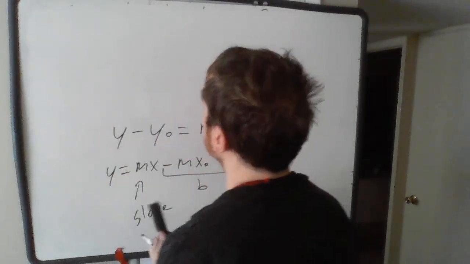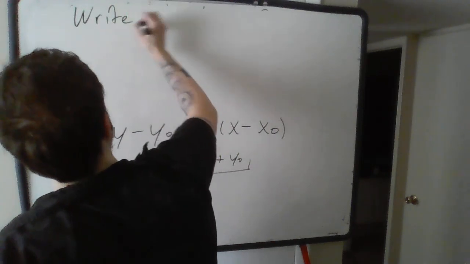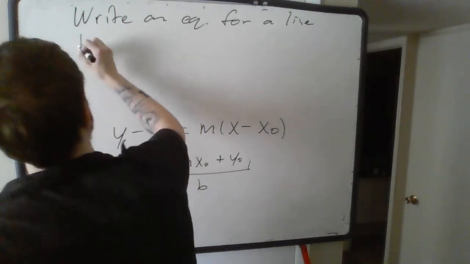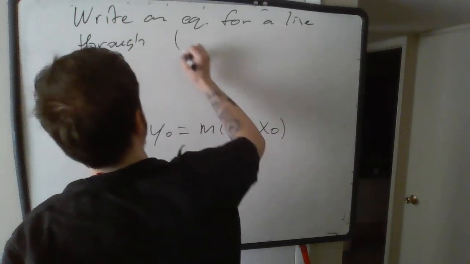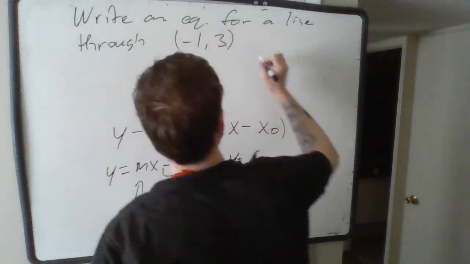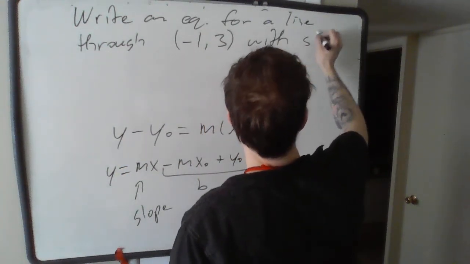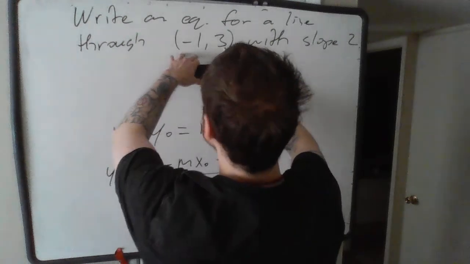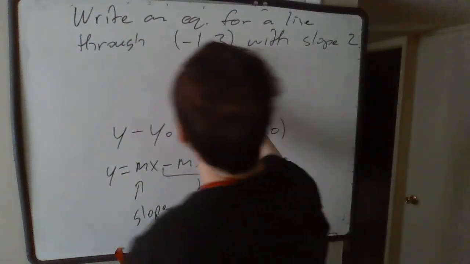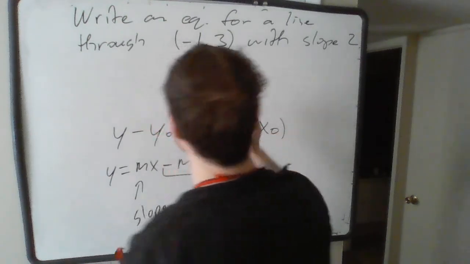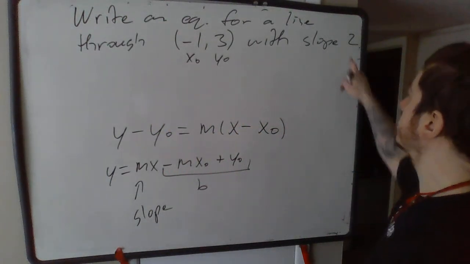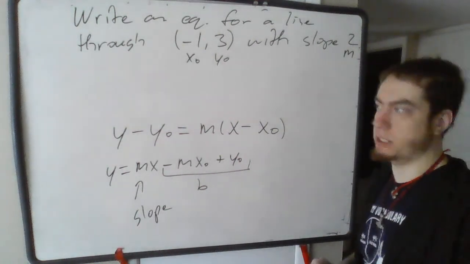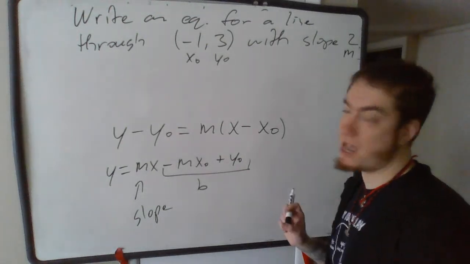So, for example, if I wanted to write an equation for a line through the point, let's say, -1, 3, with slope 2, I can do that. So what I'm going to do is this point that I want this to go through, these are going to give me my x0 and my y0. And the slope is just going to be m. That's kind of the easy part. That's just automatically the slope, if you're given the slope. Sometimes you won't be. We'll look at that in an example in a minute.